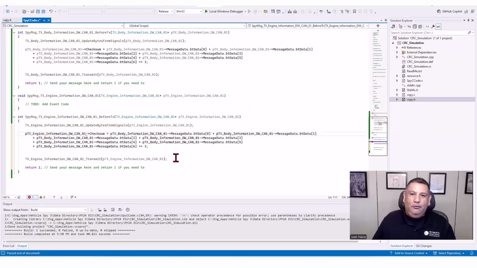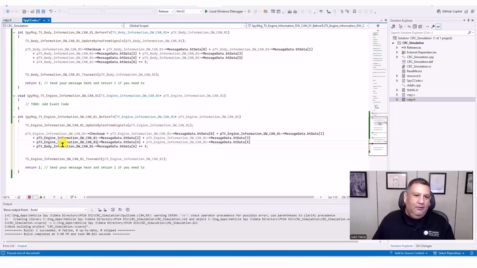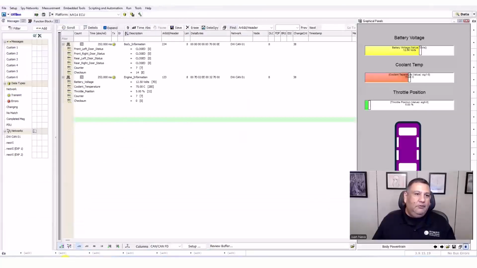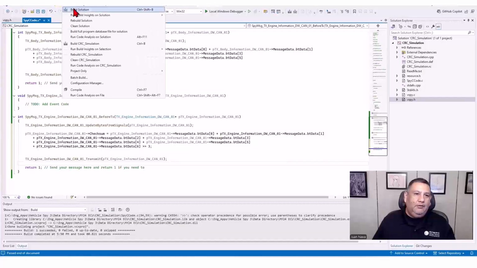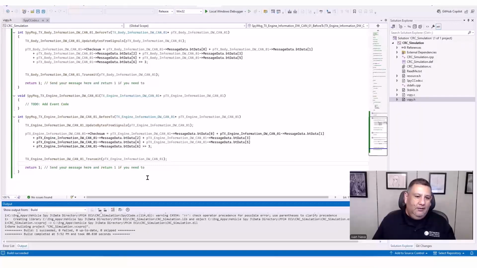I could go into another editor, like a text editor, and change this, but I can do a replace there. So here I have updated all the code. Make sure Vehicle Spy is not running. Everything looks okay now. If this builds correctly, I don't have any error issues. If I accidentally left a value here, it should tell me. It looks like everything built.